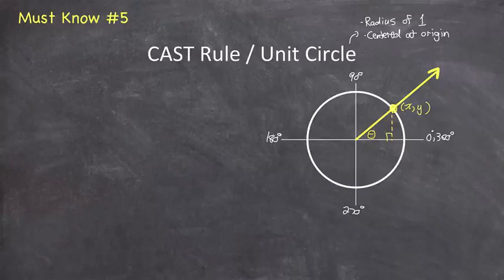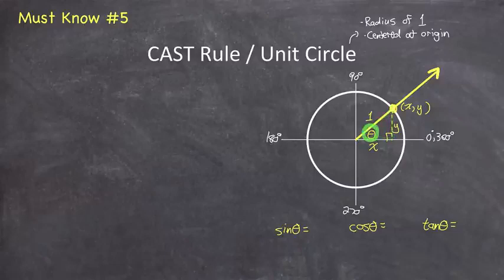If this is point xy, then I know to get to that point, I would go x units that way, and then y units that way. So I could label this triangle side lengths of x and y. And because this is a unit circle, I know the radius of that circle is 1. Now, if you remember SOHCAHTOA, you would be able to write the sine, cosine, and tan ratios for angle theta based on the side lengths of this triangle that we see inside of the unit circle.